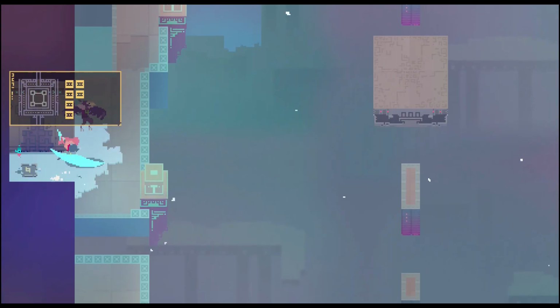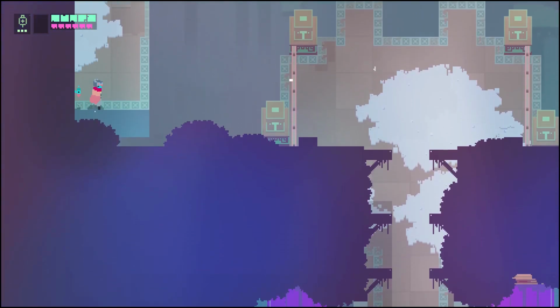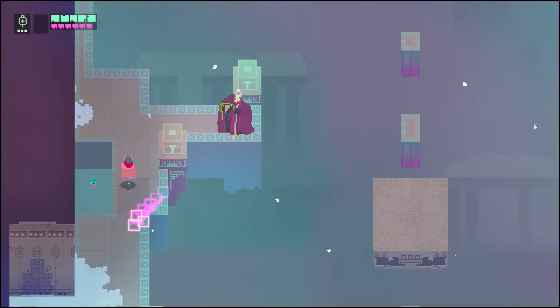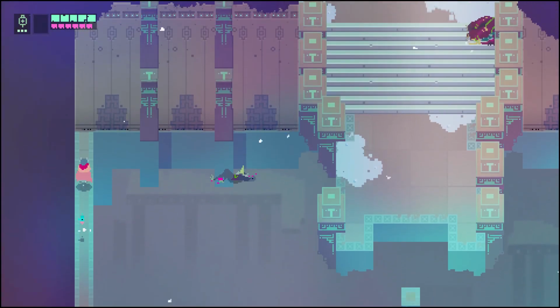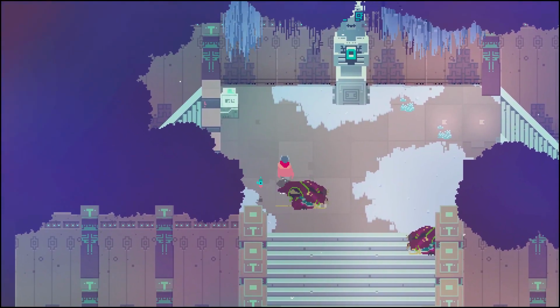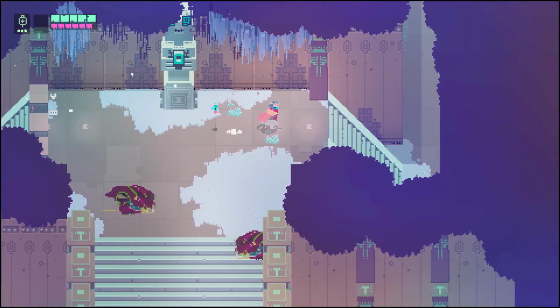We're just going to ignore the magic guy, because he's kind of annoying to deal with. That's actually it. As far as I could tell, there was no way to get to the right side of the area. There was also no way to make this barricade go down, that I know of.